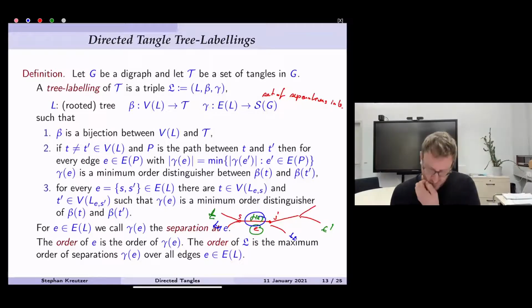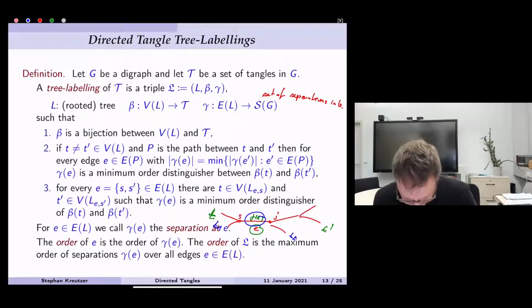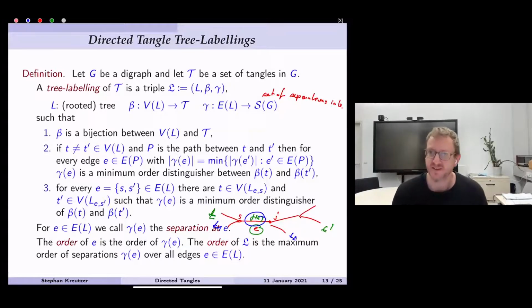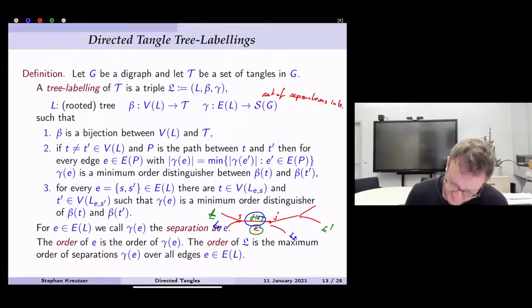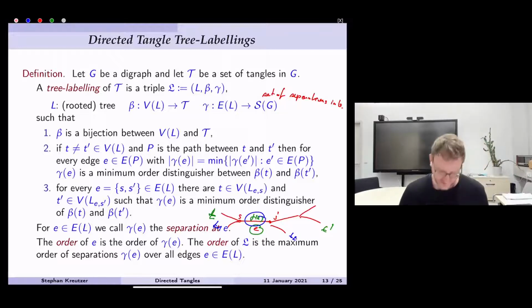Yeah. And this is something that seemed to be unavoidable, and I'll give you an example. So the next best property that we could think of is just that at least there's no useless edge in here. If an edge is in here, then it has some purpose of being in the tree. Namely, it's the optimal distinguisher between two tangles, one on the left and one on the right. Yeah. That's the condition.